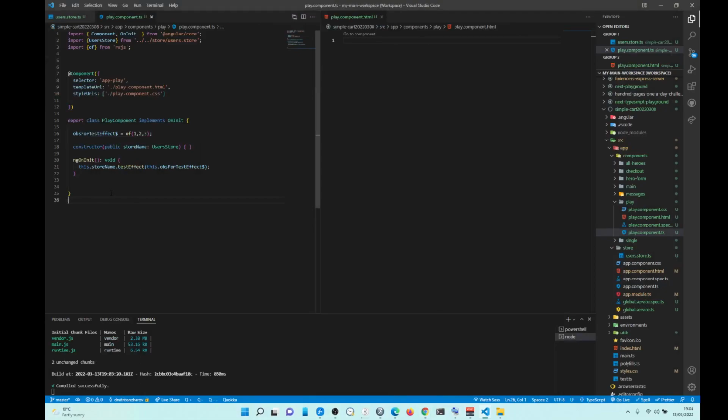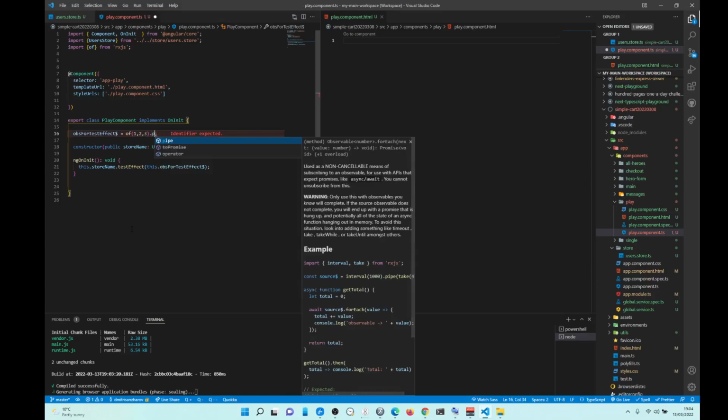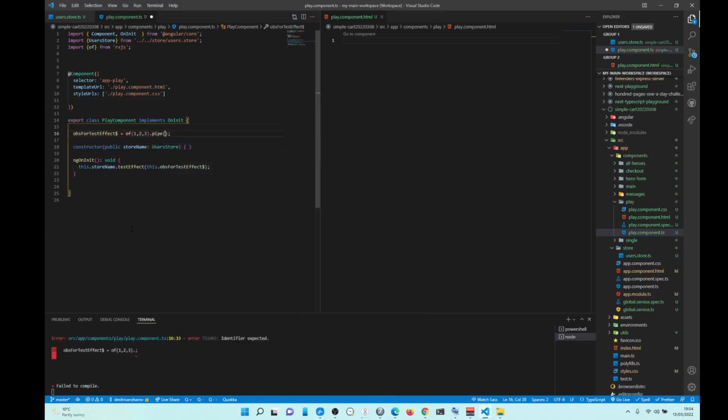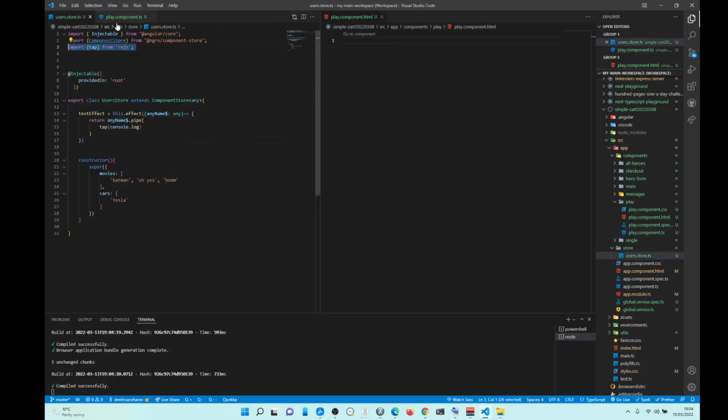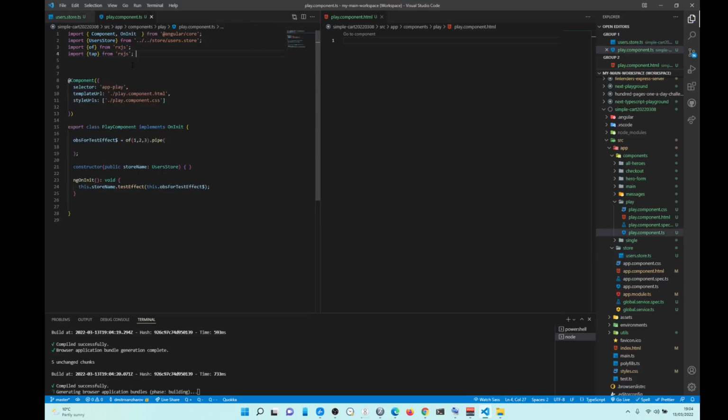Now, we're gonna create an error, kind of like a mock error, all right? So for us to create an error, we need to take the observable and pipe it. We need to import tap. Again, we're gonna do tap.